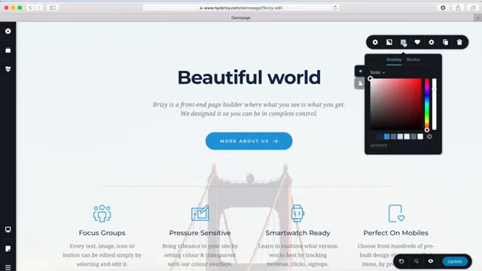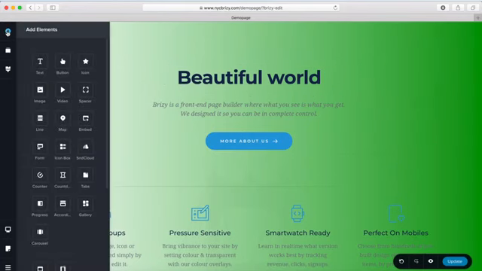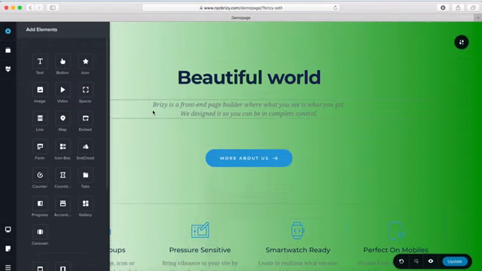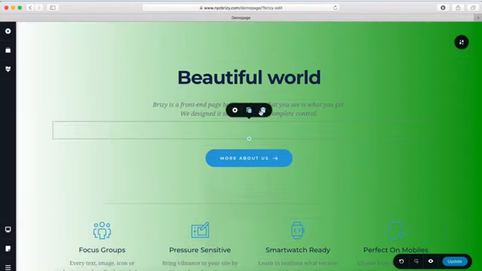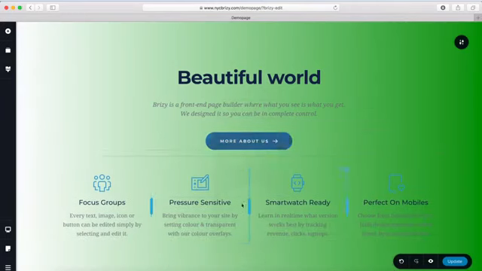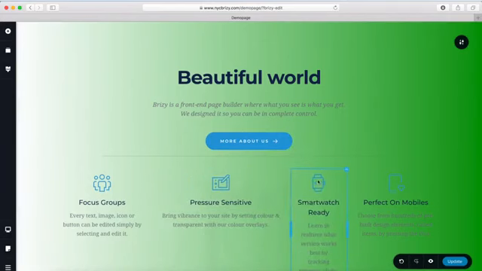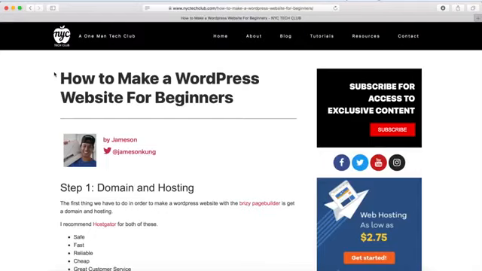You can change the font styles, the font colors, the background images and colors. You can add some additional elements and different rows and columns. You can pretty much do anything and build any type of WordPress page and layout that you want using the Brizy Page Builder. So I'm really excited to show you how to use WordPress and how to use the Brizy Page Builder. So if you like what you see in this video tutorial, keep watching because we're going to show you how to build a beautiful and professional WordPress website step by step.